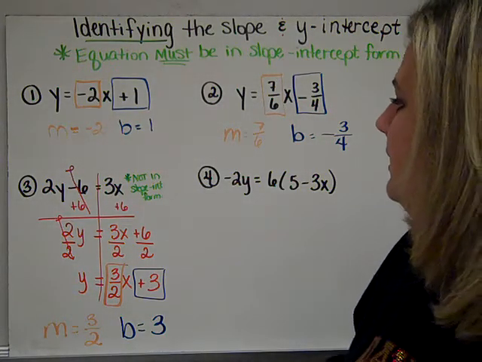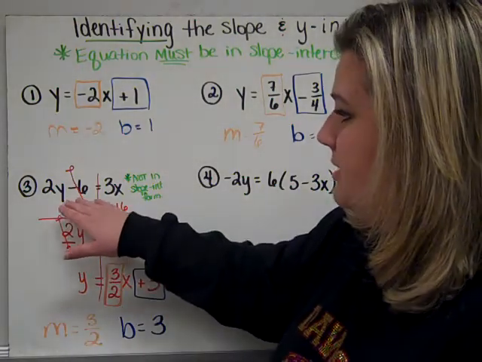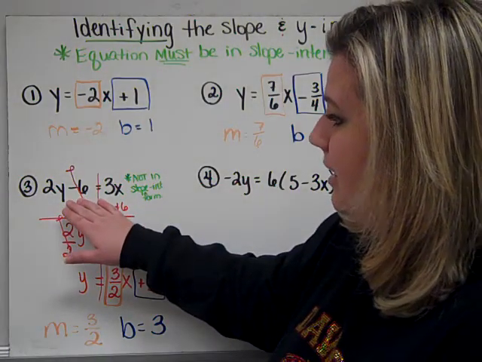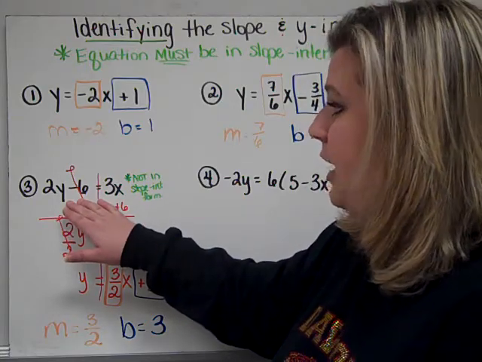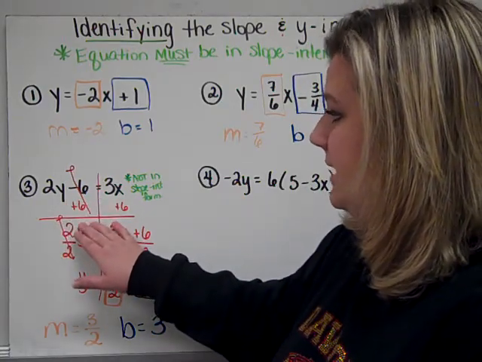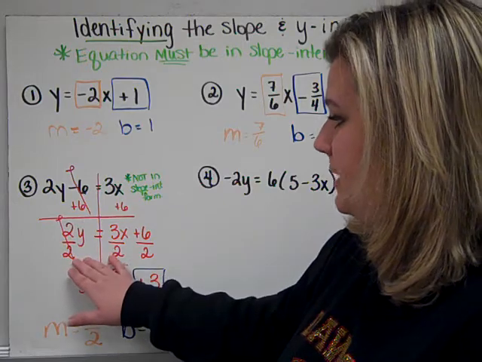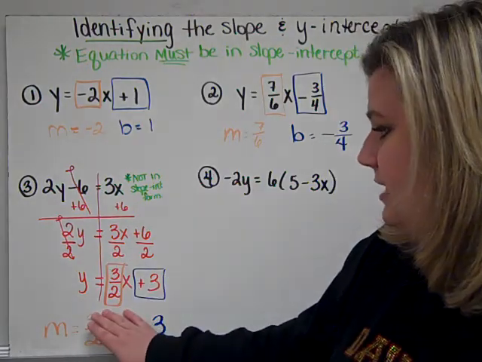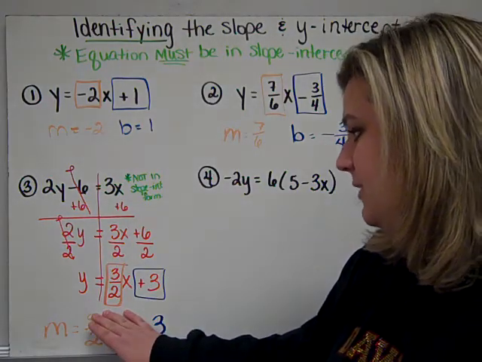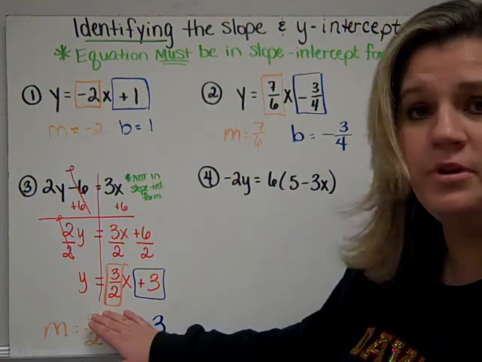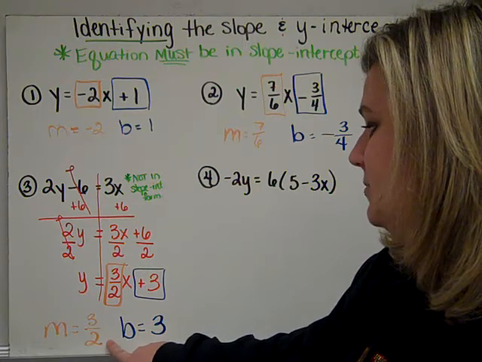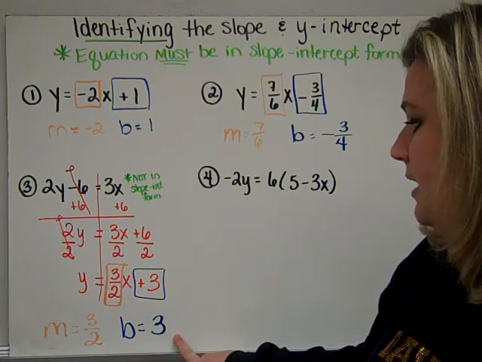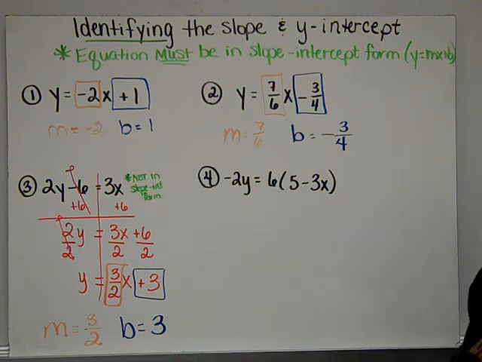Okay? Now, number 3, you notice that the given equation is not in slope-intercept form. So we're going to have to isolate y. So we definitely know how to do that. So we're going to add 6, then we're going to divide by 2, and once I simplify everything, I get y equals 3/2 of x plus 3. So you identify your slope and identify your b. So I have 3/2 is my slope, and positive 3 is my y-intercept, my b.